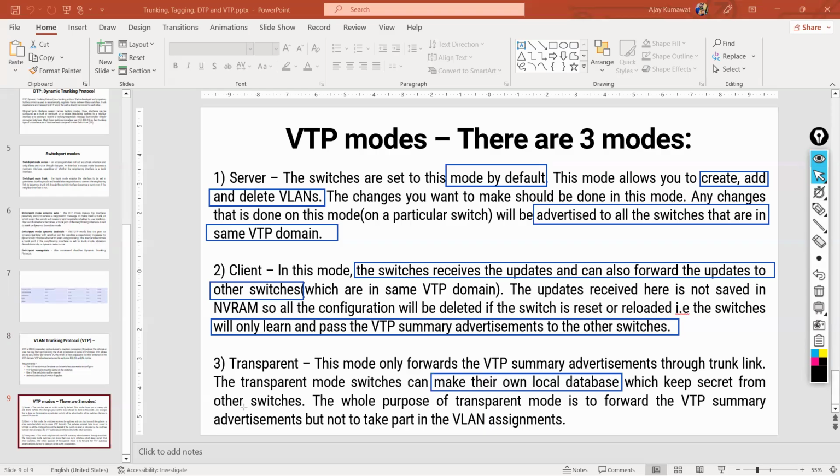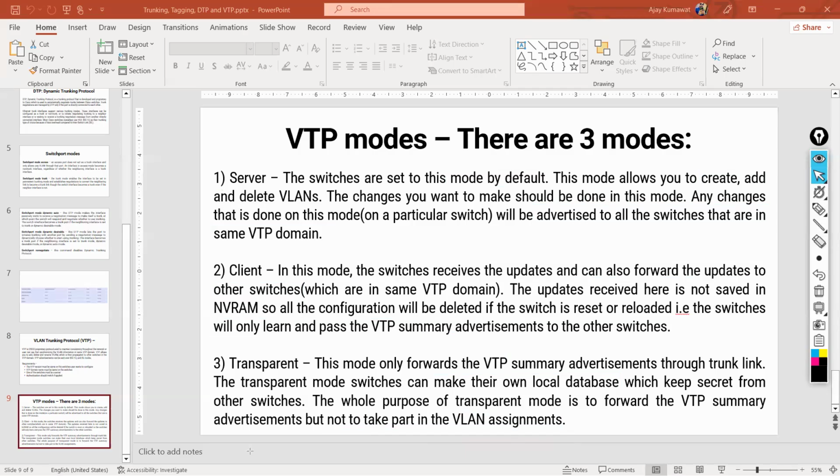They will not announce it to any other switch. And the whole purpose of your transparent mode is what? To forward the VTP server advertisement, but not take part in the VLAN assignment. So take it from the server, pass it to the client, and do not do anything in the local database. So these are the three modes.